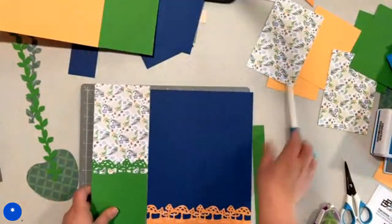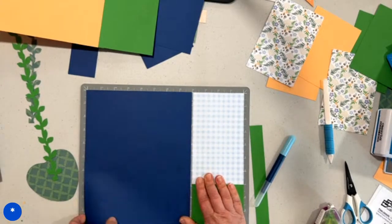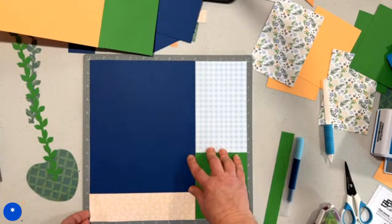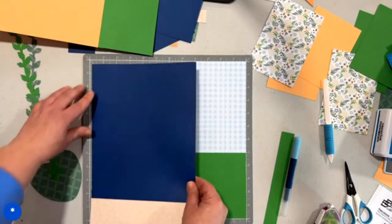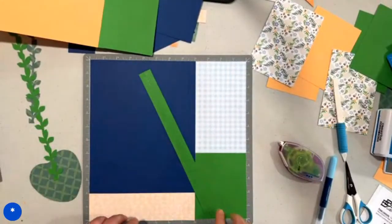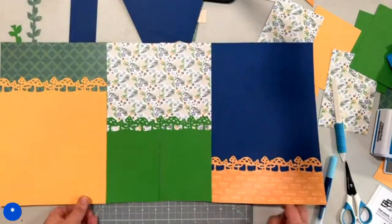We're going to do the same thing with this one — it's going to go together like this. Just flip it and line it up on the mat. Why do we always pour paper down while we're working? It seems to be a common thing — when we're doing our CCI classes we're always saying 'move it down.' It's so nice to have a moderator. Now I'm just going to smear adhesive all over this — I use a lot of it, I don't want it to fall apart. So now I have my welded together pages — so cute, see how that comes together in the center there?